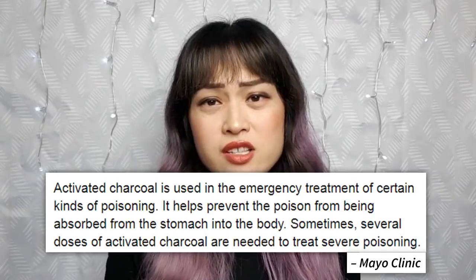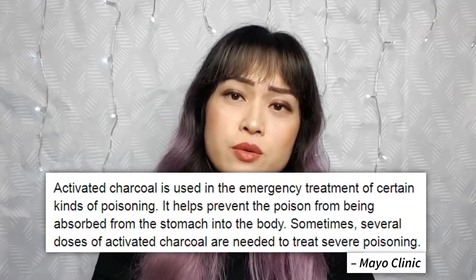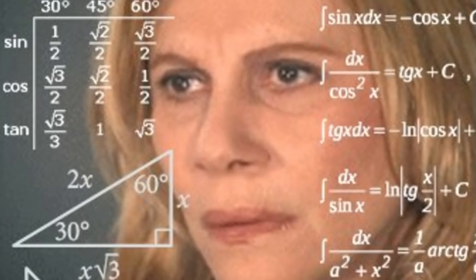So why do people use activated charcoal for detoxing? In medicine, activated charcoal is only really used for poisoning cases — to soak up as much as possible from the stomach and gut so it doesn't absorb into your body and kill you. Instead, you end up pooping out the poison-covered charcoal and go about the rest of your life not dead. The logic then goes: since charcoal soaks up actual toxins, if you eat it normally it must also soak up toxins from your body.